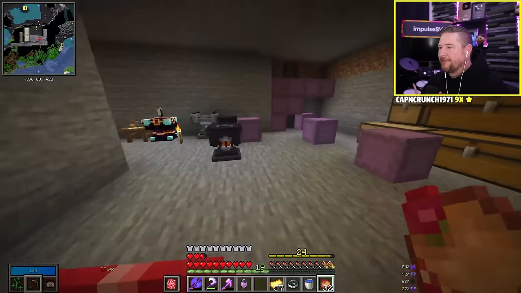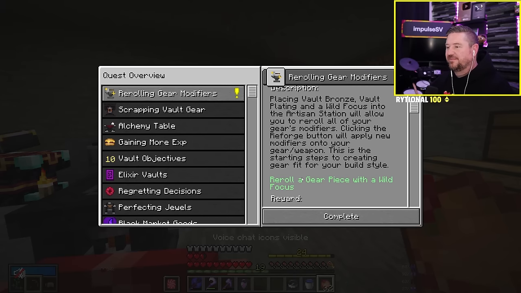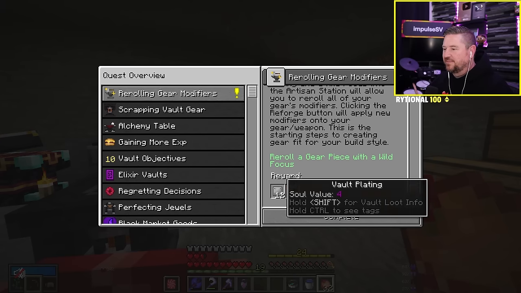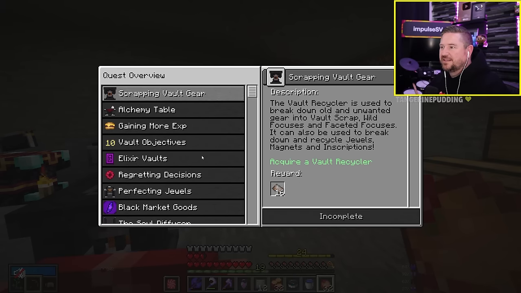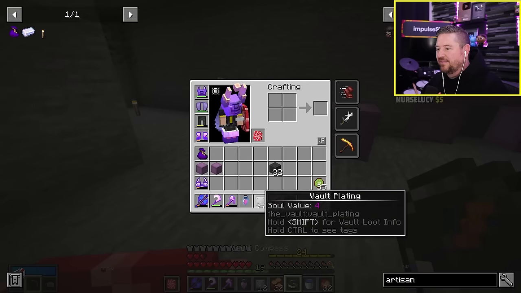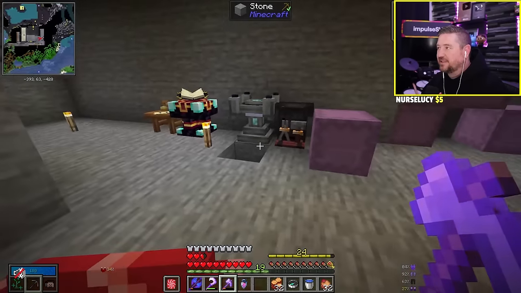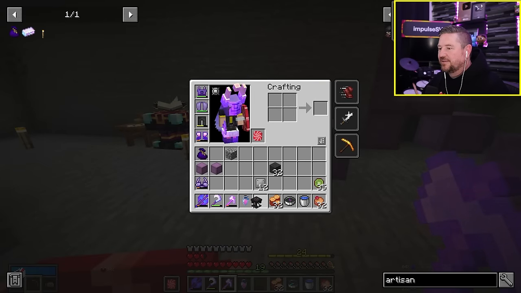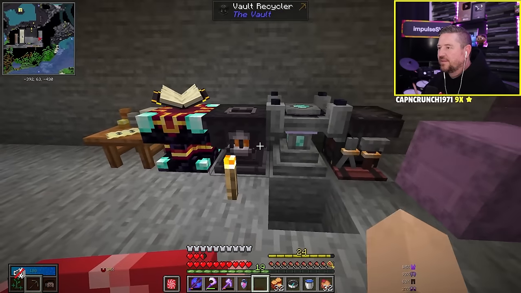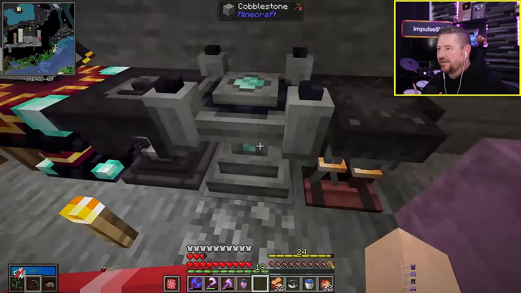Okay. So we did our quest. Let's mark it off. We did a thing. It's going to give us some more goodies. Okay. Scrapping vault gear. We know this. Acquire a vault recycler. I've already done that. Well, kind of. Oops. I broke my stuff. Hey, easy mode. Put it over there. Sorry, block. I didn't mean to do that.